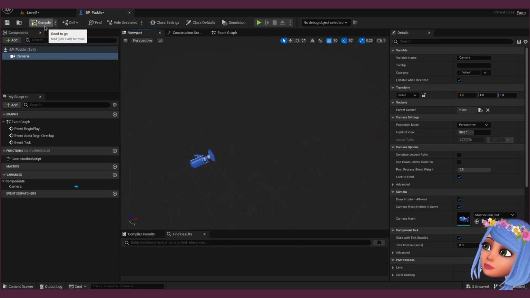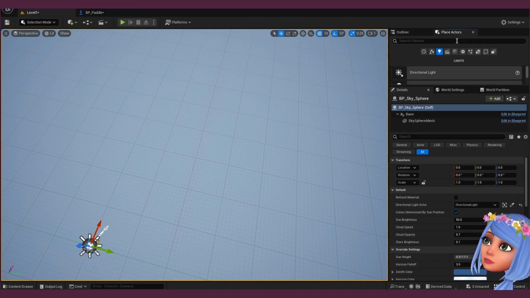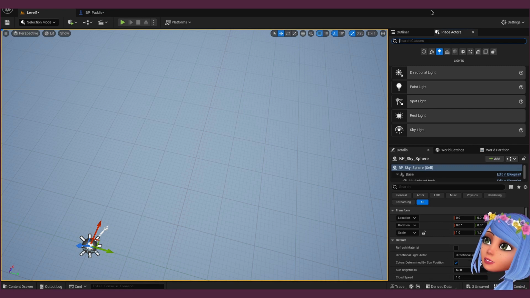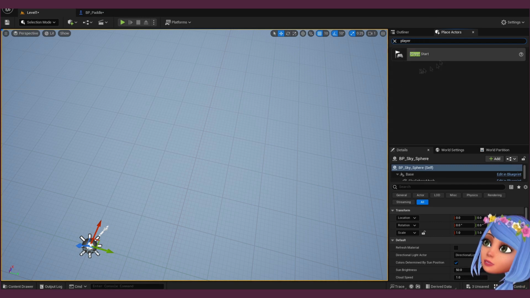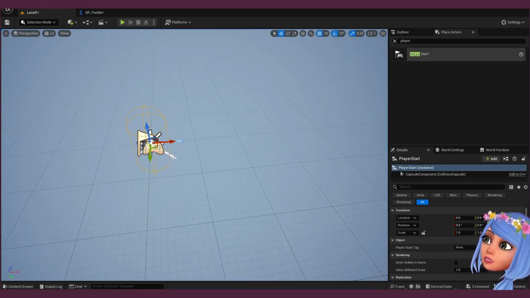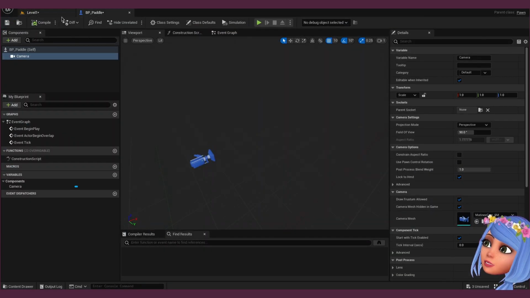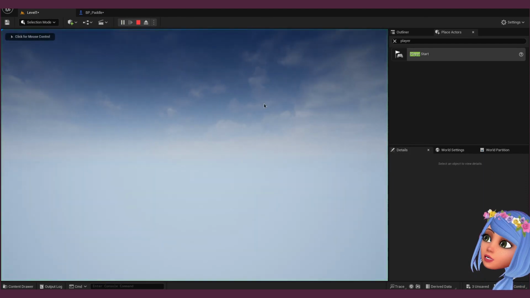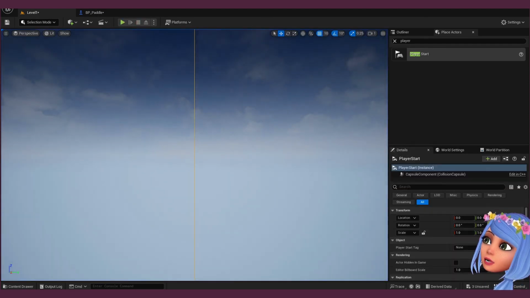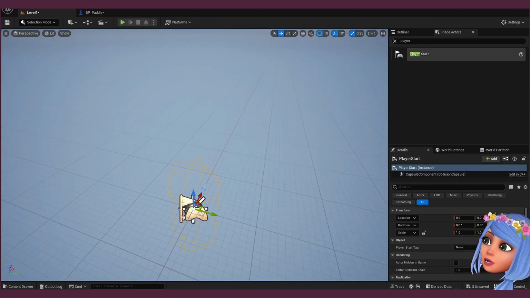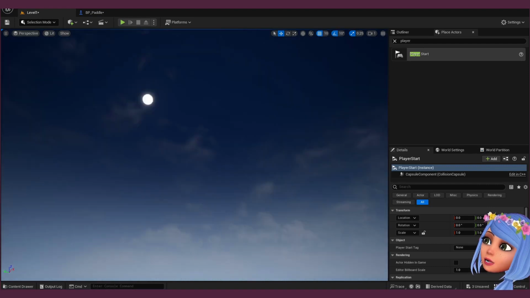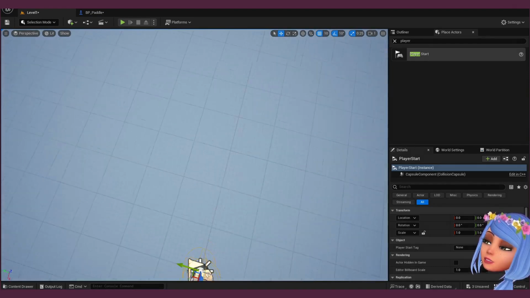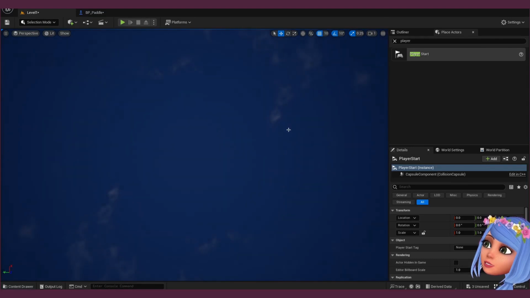So now we probably want to put the player start, and we will put it at the 0, 0 location. So compile. We would not have anything yet, but it points in the X direction and Y is on the right, so this is good.